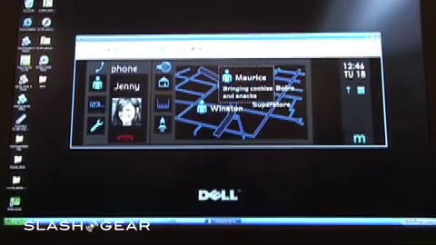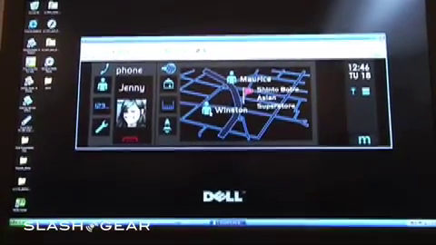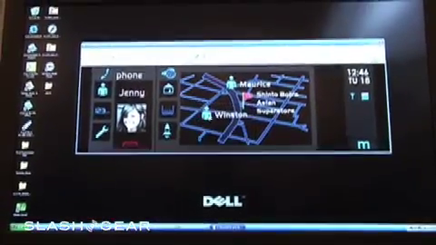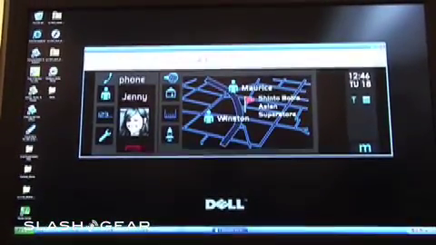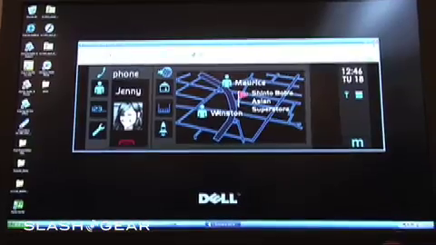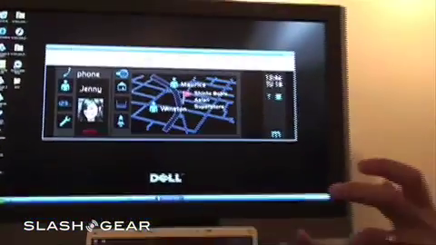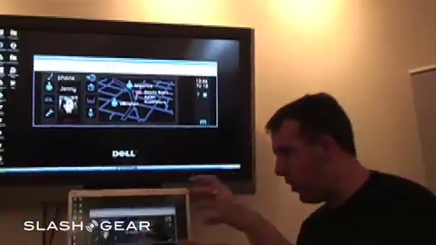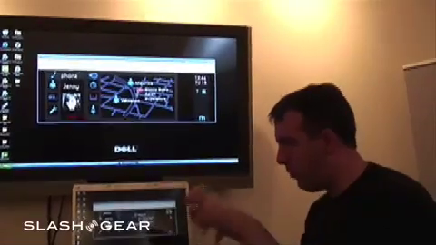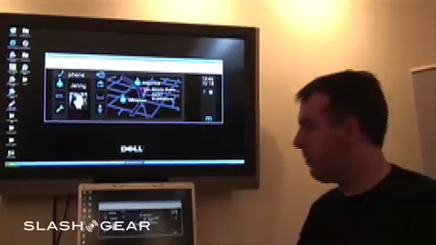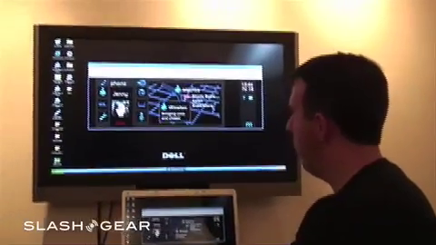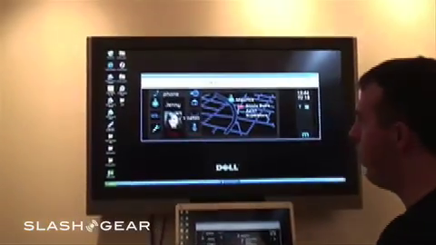So you can tap on them. Maurice is bringing cookies and snacks, and Winston's bringing wine and cheese. It looks like Winston's closest. Now, if you wanted to call Winston with the current phone UI, you'd have to shift to your phone book application, drill down, find Winston using multi-tap, then bring him back up and call him, and it's insane. Here, you drag Winston from the map into the phone application.